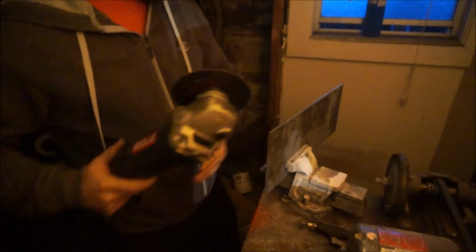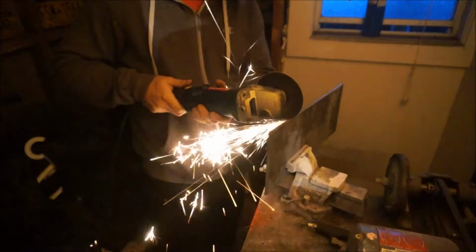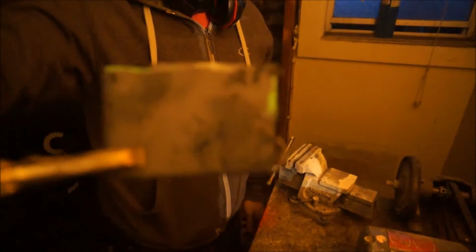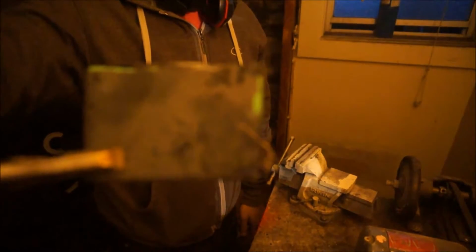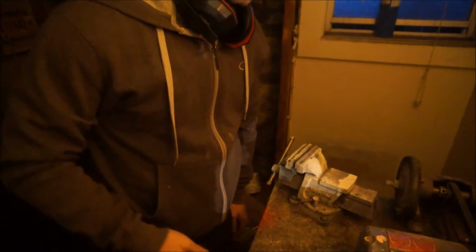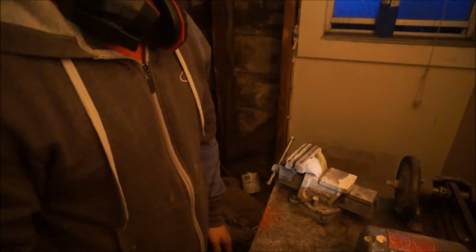All right, it's time to cut this thick ass plate. Well, here it is. And if those around you are looking at this and saying, hey man, that's not straight, that's not a perfect rectangle, well, no shit. But when I make these sort of brackets, I always cut off a little bit more than I should.